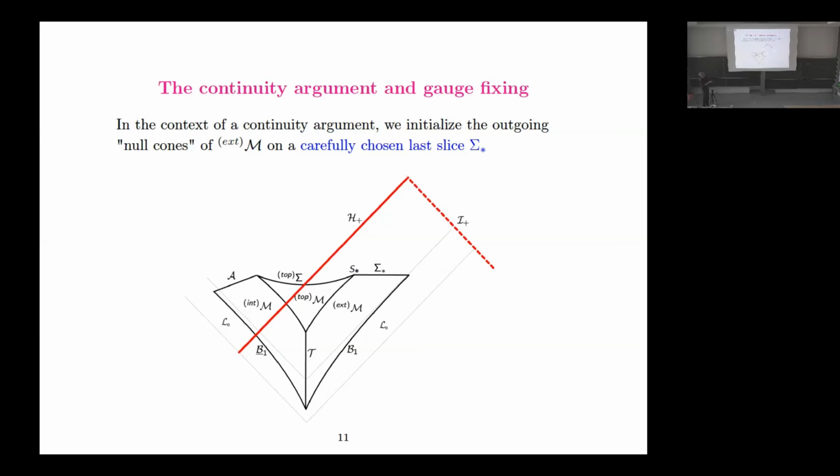Let me just say a little bit about the proof. We are doing a continuity argument. We initialize, and in this continuity argument you should think you're not working with the final convergence. You're working with a finite space-time that has certain bounds, and you want to show that there is no limit to how big your space-time can be, so that in the end you get both global existence and all the bounds that give you Kerr stability.